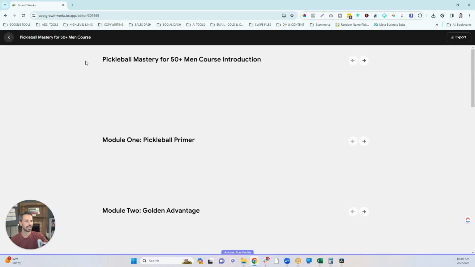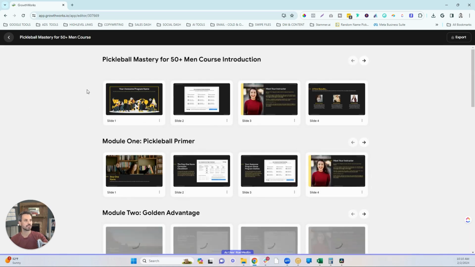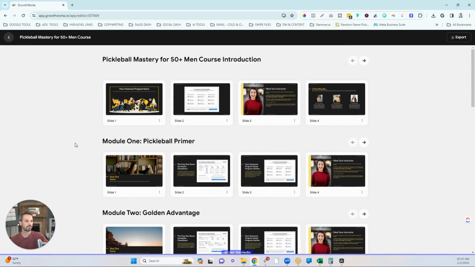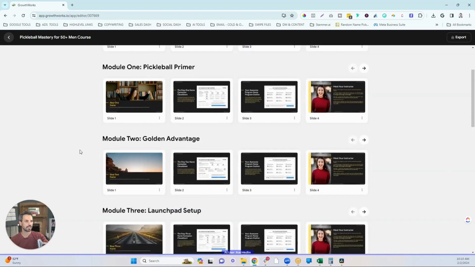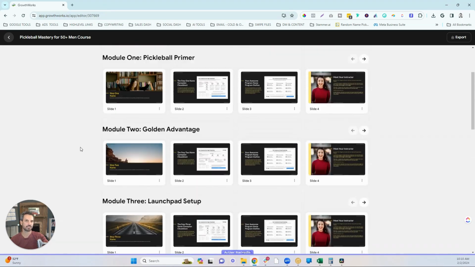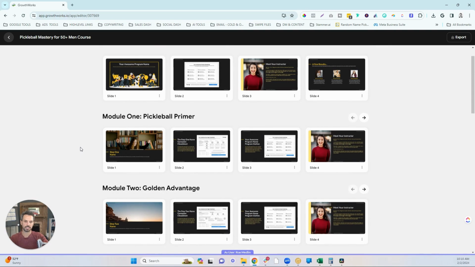I would use that asset creation tool to create these little mini courses, go through and look at the different steps in that process, and think about the transformation that your people need to make to be ready and to create demand for the next step or your core curriculum. So that's how you're going to create the free course: plan the free course and then use GrowthWorks to actually create the first draft of your free course. And then you can improve it over time as you get feedback.